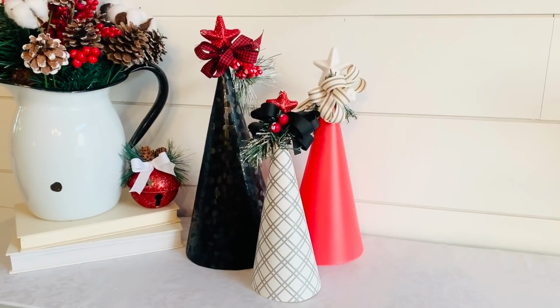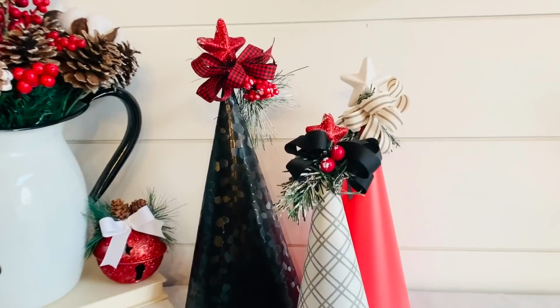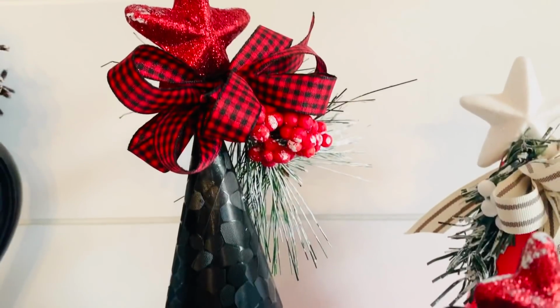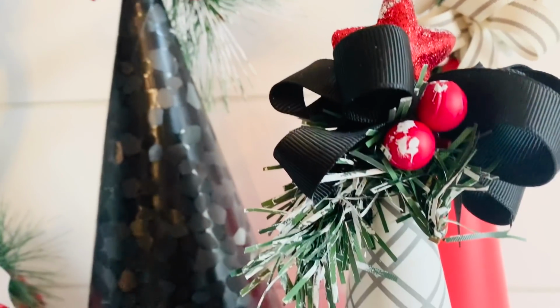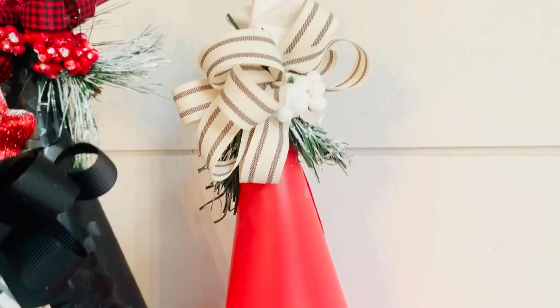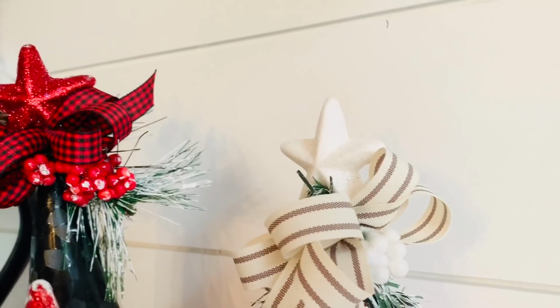And here's how they turned out, and I think they're so pretty and go perfectly with our color palette. I go down every single aisle of the Dollar Tree, and if I'm doing a vignette in certain colors, I'm focused on those colors alone, and I try to keep everything else out of my brain. So whatever your colors are, you can do this project. It's so easy and so simple. So I love these, and I hope you guys like them too.